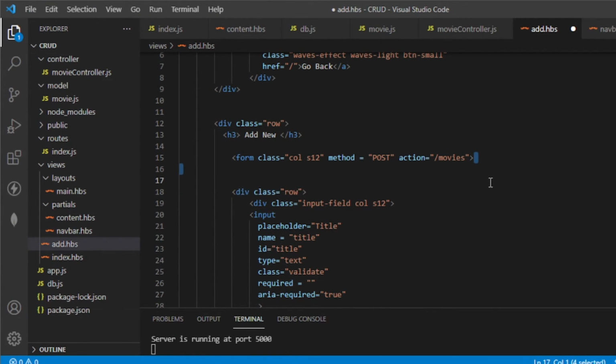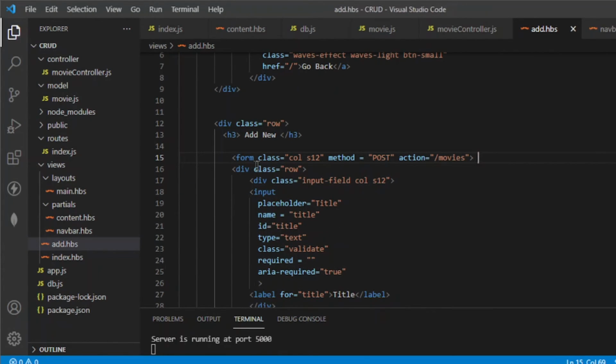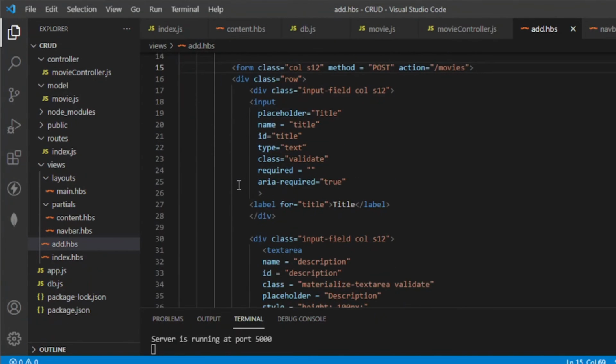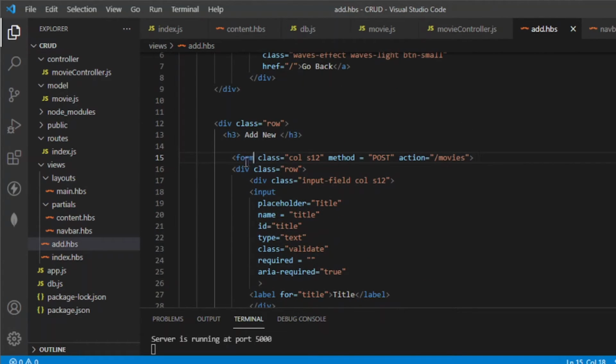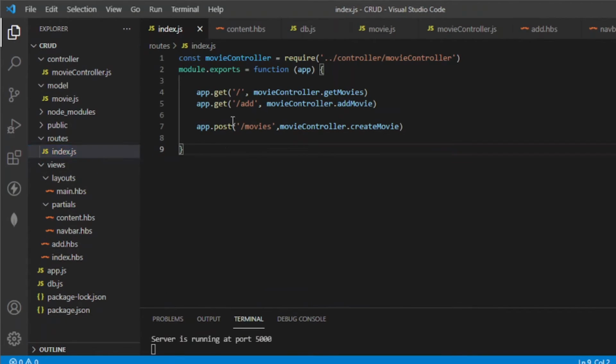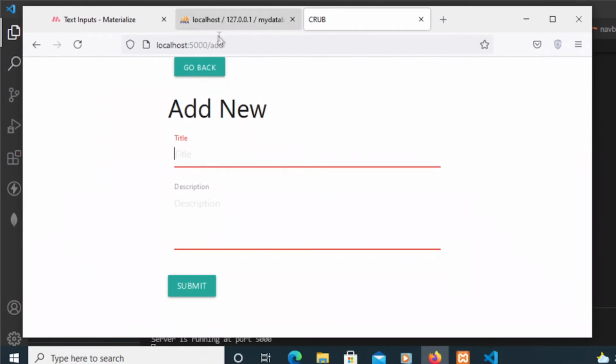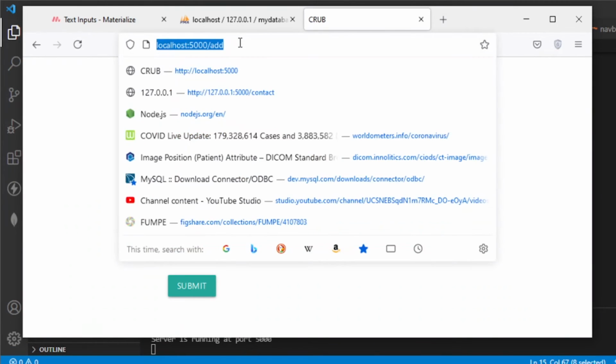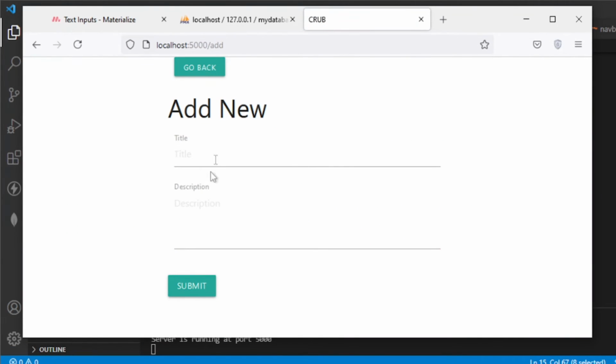So just to make sure, okay, that's it. Make sure you apply that in the form section. In here we apply the method post, and this is the route for that. If you check our routes, this is the one. So we apply the post, and this is the route URL. Okay, let's reload this page. Okay, good.